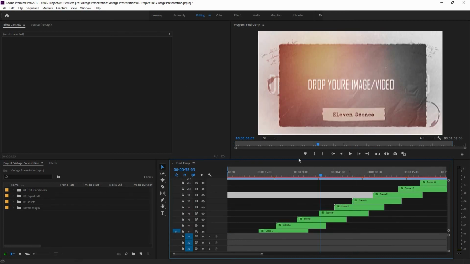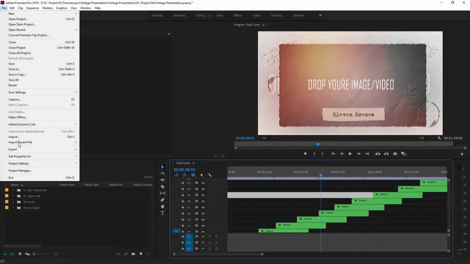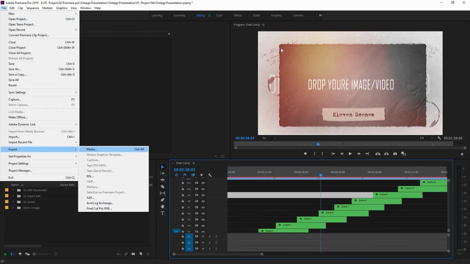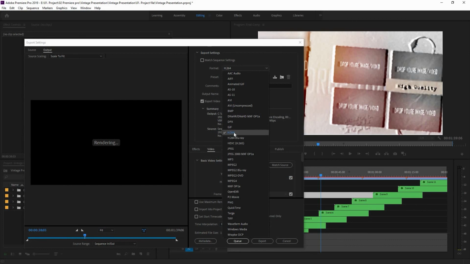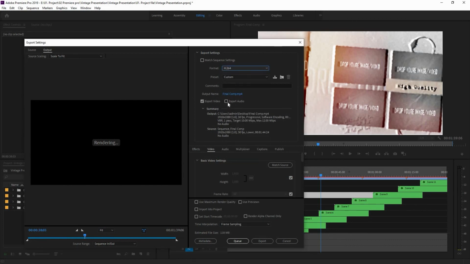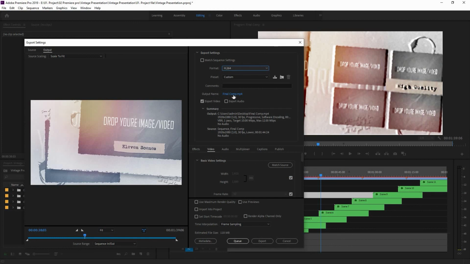Okay, now let's see how to render this. Let's go to File, Export, Media. In here, choose your desired format, but I prefer H264, and you can choose your destination folder and name it.